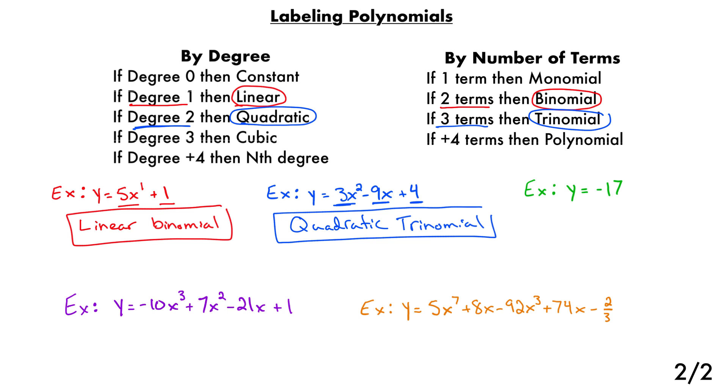And then finally, we got number three, y equals negative 17. Now you might initially look at this and go, whoa, there is no x's. There are no degrees. There's always actually going to be an x. It's just that that x is to the zero power. But anything to the zero power, as we've learned in previous math classes, is just equal to one. So there is an x to the zero power kind of hidden there. It just doesn't do anything. Therefore, this is a degree zero polynomial, which we call constant.